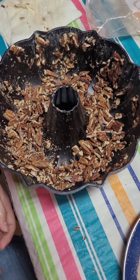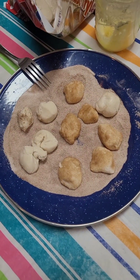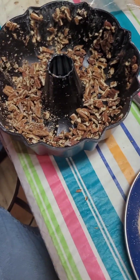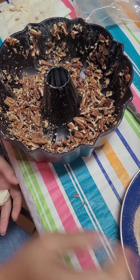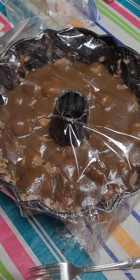Okay, so we've got the bun pan with the pecans in it and now we're doing the bread and the cinnamon sugar, and then we're gonna put that all in the bun pan. And then we're going to prepare the sauce. All the dinner rolls broken up and put into the bun pan.